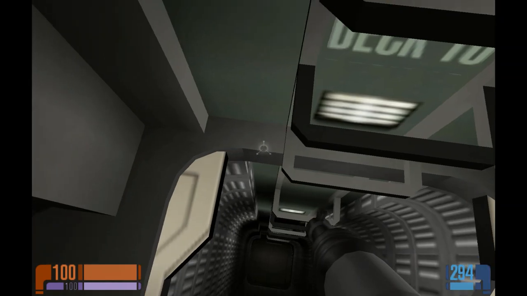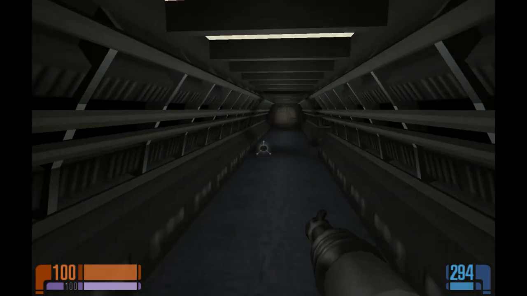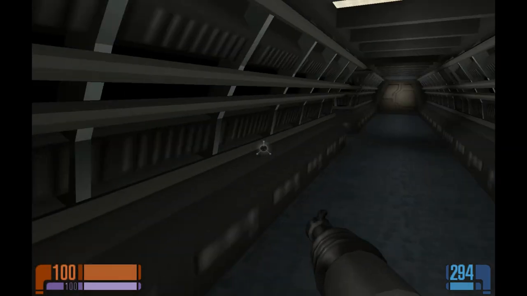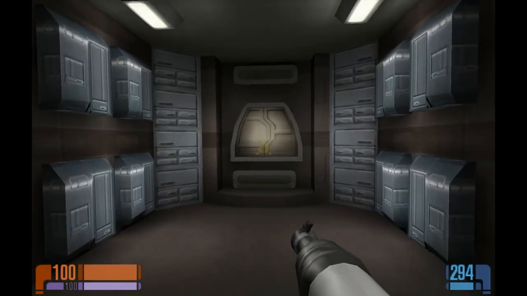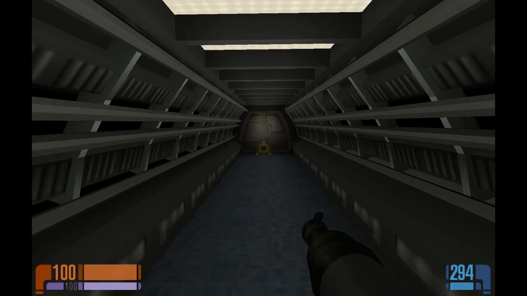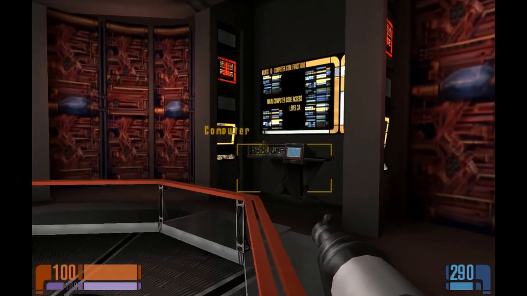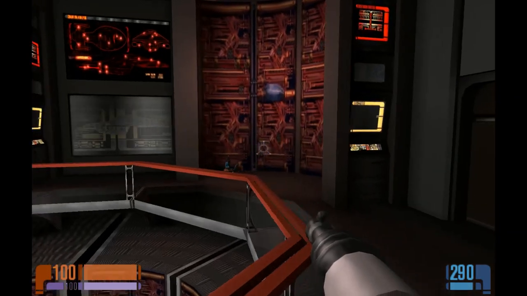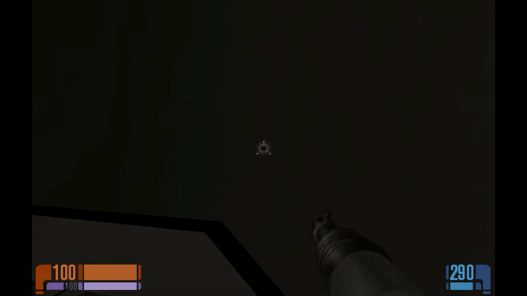And here we go. It's just full of Jeffries tubes, like a maze. It's really well hidden. Ah, that's right. No more Jeffries tubes. Ah, the computer core. Here we go. Access codes granted. Now I'm going to be like Q. Action figure. Get that on eBay. Should sell that for something. Wonder what would happen if you jumped down there, actually.